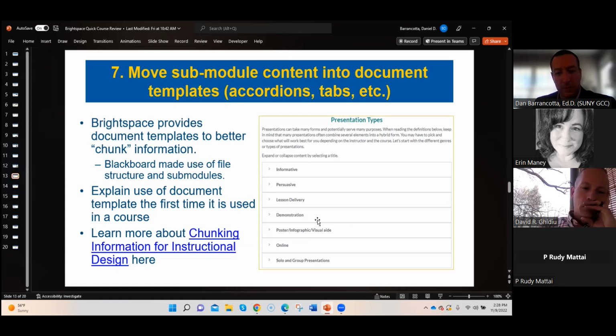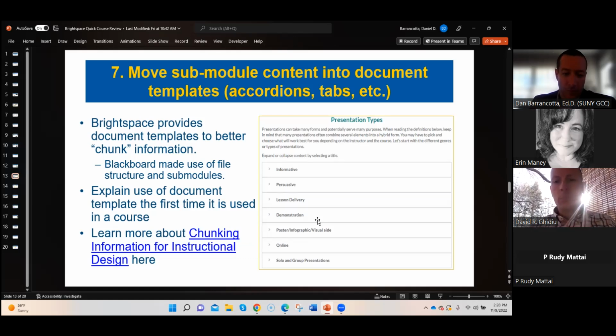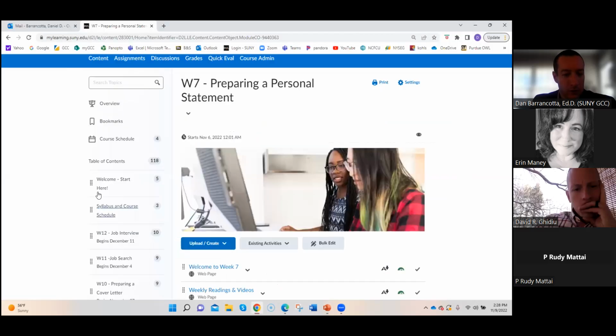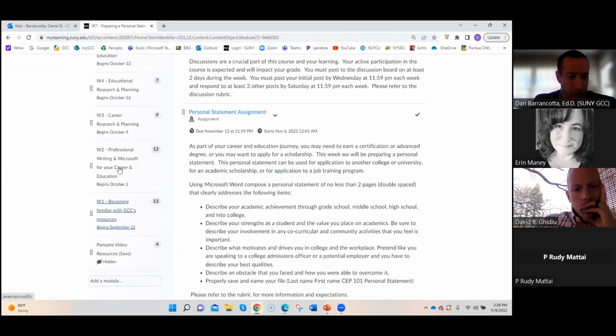I think it looks better, but it also is a little bit easier for students to interact with and work through the materials. And they can see it again, all at that top level of navigation. So for an example here, I'll pop in, and I have a picture here of four different types of presentations. So each one of these presentations, rather than being a different file and requiring us to go to a different web page, can be a part of this one accordion. And you can click on an accordion and see the materials right there.